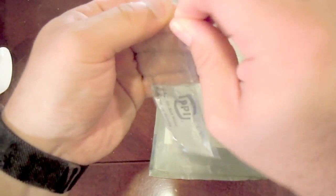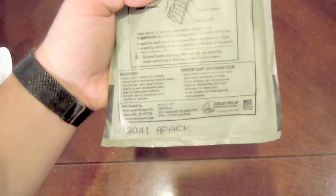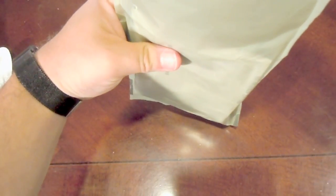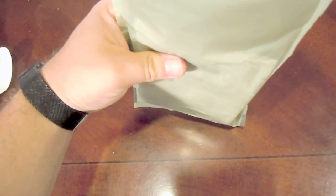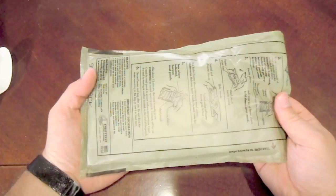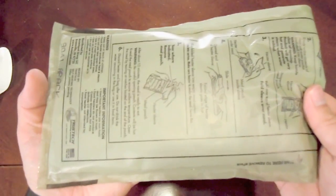Another cool thing about this is the saline water packet is basically the exact amount that would go between the fill lines — takes away a lot of the guesswork. Wait, there are no fill lines! So this is the exact amount of water they want you to add. I'm going to add the saline solution and we will see what this bad boy can do. And — oh wow — I hear it! We're going to get a reaction here, folks!